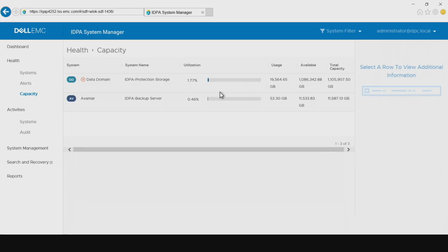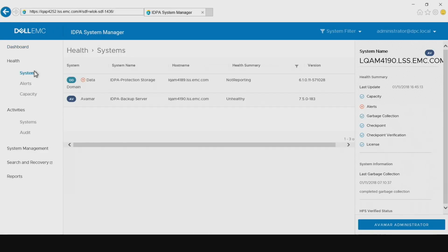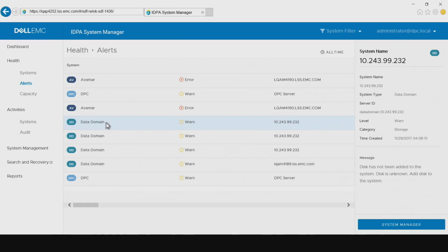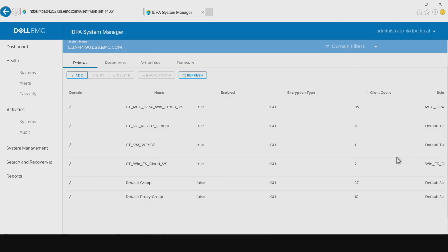That's from, hey, is everything running fine? Again, a very important aspect is capacity, and we do want to look at how the capacity utilization is, the health of the systems. From a troubleshooting perspective, you can go up to a very high level with this UI, and if you need to do even more troubleshooting, there are ways to open up more UIs and get into further detail. That's on the dashboard. I wanted to go into the other part of troubleshooting, which is around alerts. You can drill into the alerts and get to any level of information.